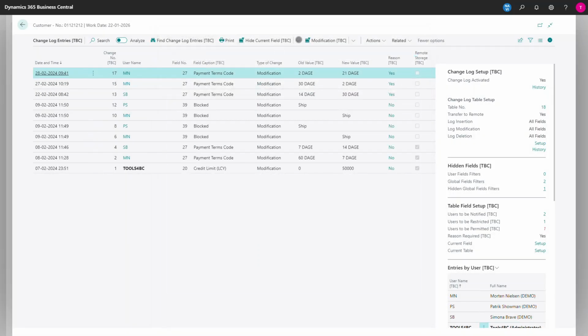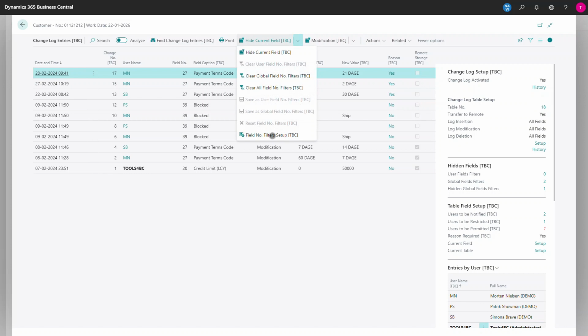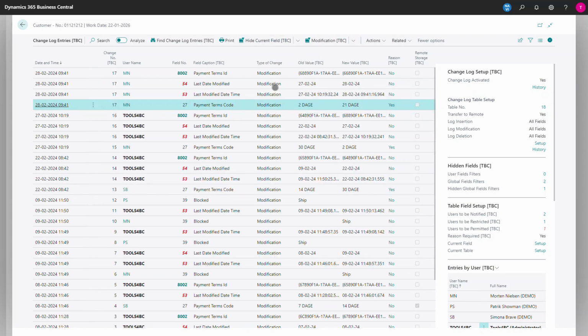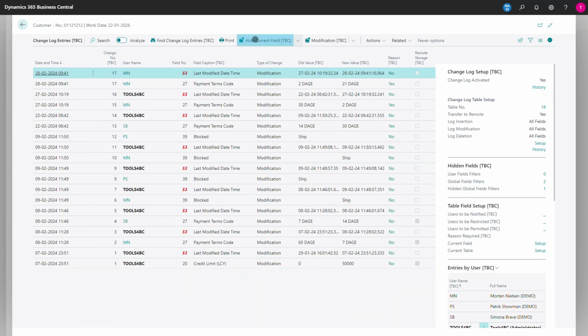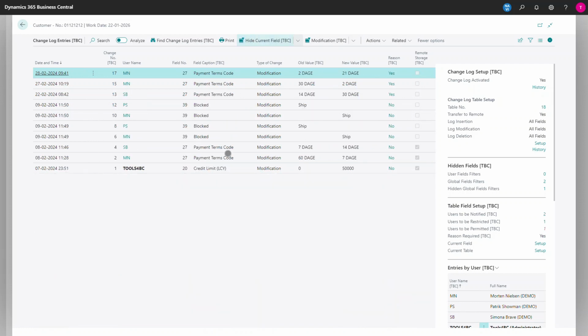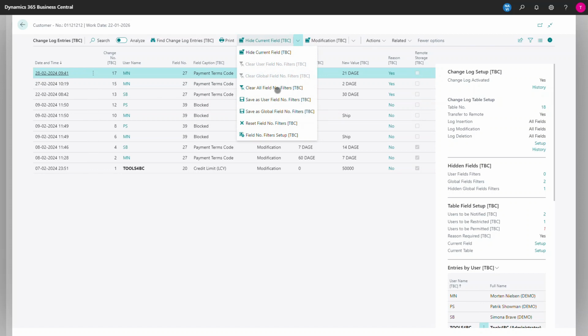If I want to see what has been hidden, I can click here and click on this clear all filters, and I will now be able to see all these fields. Imagine now that a normal user will see all this. They will be more confused than helped. So that's why it's possible to select some fields and then hide them, and then suddenly you have a very nice view, and that view you can decide to save as a personal filter, global filter, or as hidden fields.